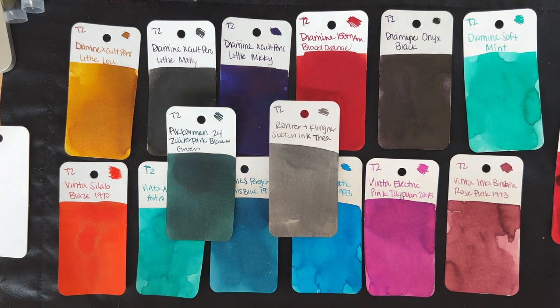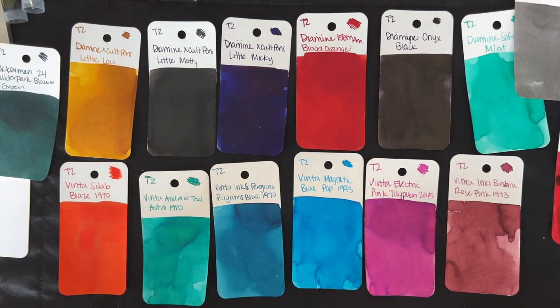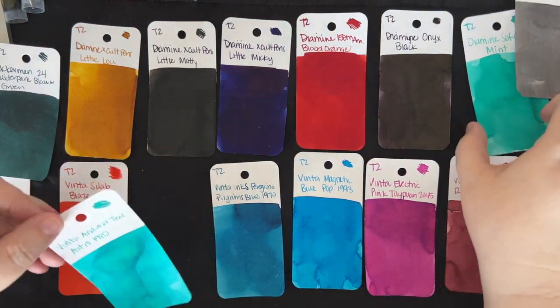Thank you so much. This is a really pretty palette of inks, honestly. Look at all these colors. We've got everything. Oh, before we go, I want to pull these two out.